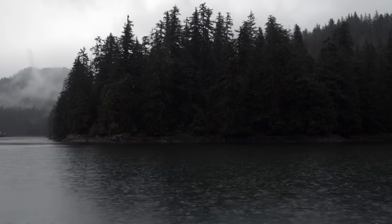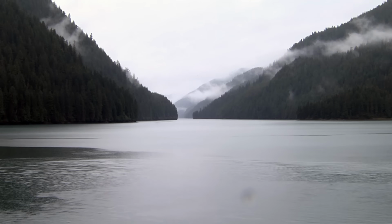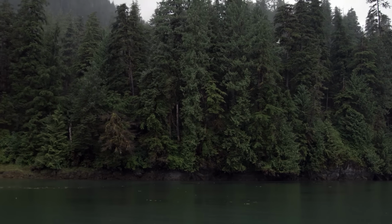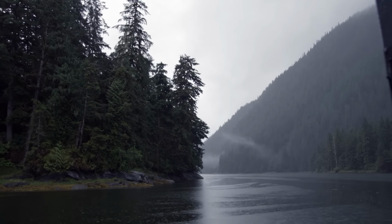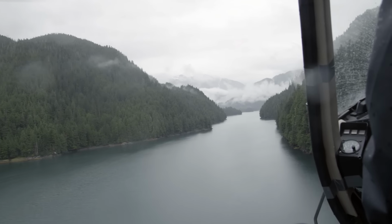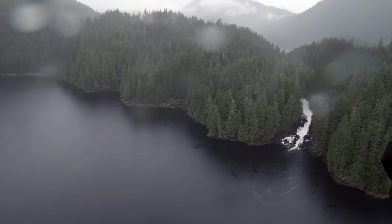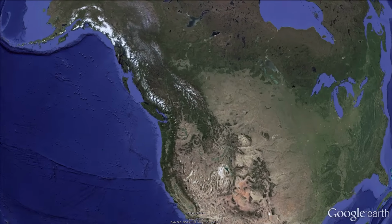Hydroelectric power is Alaska's largest source of renewable energy. If there's one thing you can count on in southeast Alaska, it's rain. In fact, up to a whopping 200 inches a year. Rain is the fuel that runs the turbines. Because the water cycle is an endlessly, constantly recharging system, hydropower is a renewable energy resource, and that brings us to the town of Ketchikan, Alaska, the town that didn't have enough.